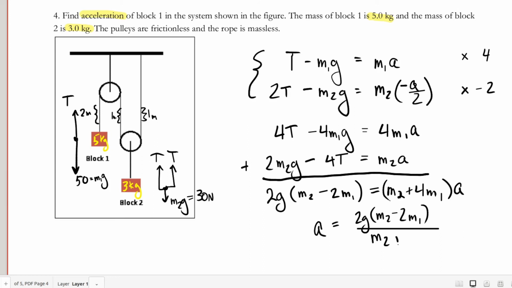Checking our units here, it makes sense that we have a sum of masses in the denominator because the acceleration will be inversely proportional to some property of the total mass of the system. We have a multiplier here because of the mechanical advantage of the system, that we have increased the acceleration of the right-hand side at the expense of the acceleration on the left-hand side relative to the right-hand side. I also see that I have a ratio of kilograms over kilograms with all of my m terms here, and g is out here by itself, which obviously has the units it needs to have to be an acceleration.